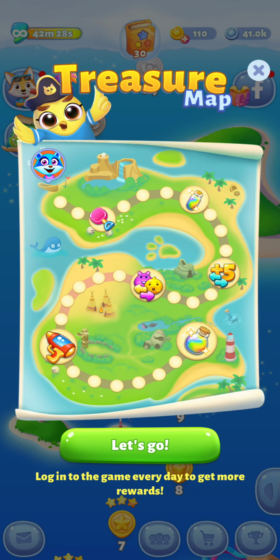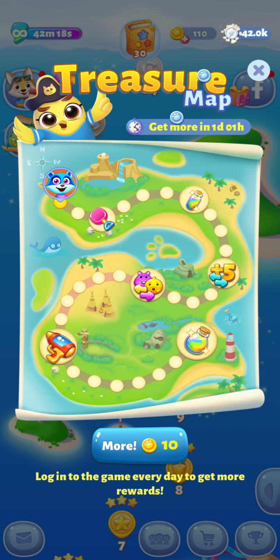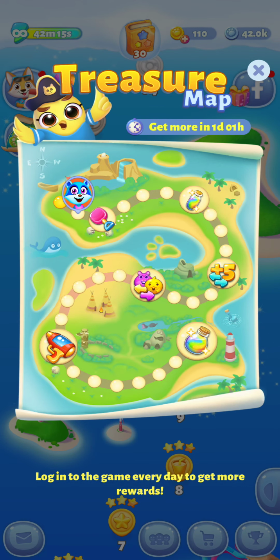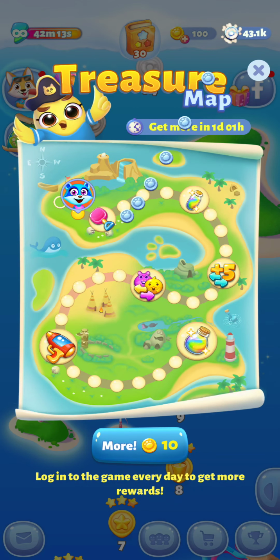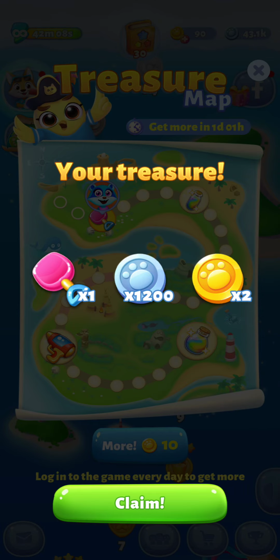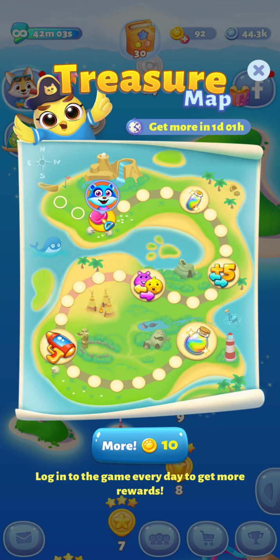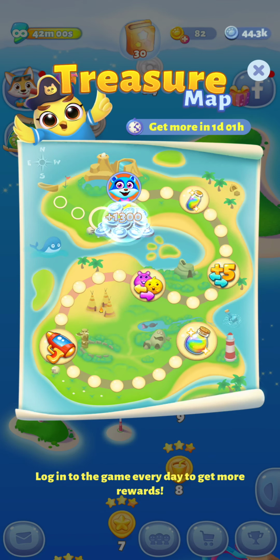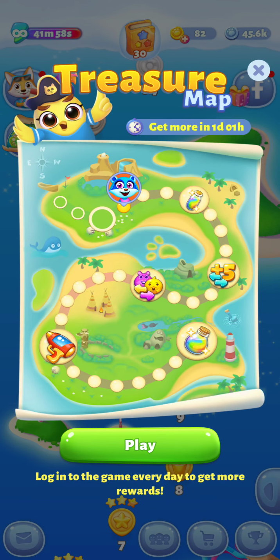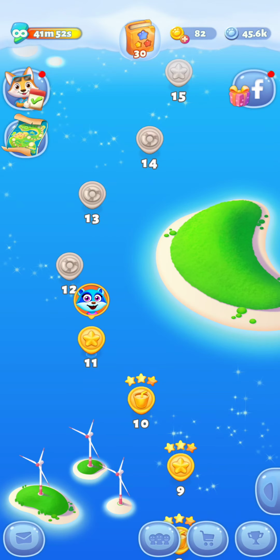Ooh. Treasure map. So look, they got a treasure map over here. Log into the game every day to get more rewards. Nice. And then it says 10. Says your treasure. Look at my treasure. And let's claim it. And then, of course, now we just gotta play. Look at that. See?